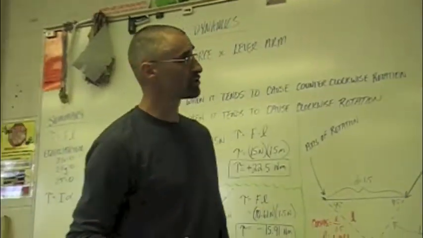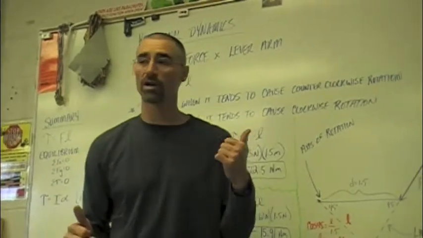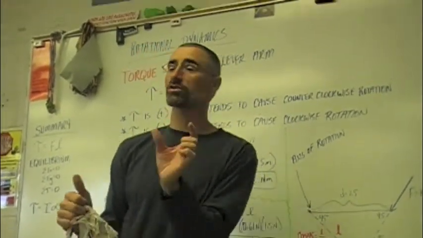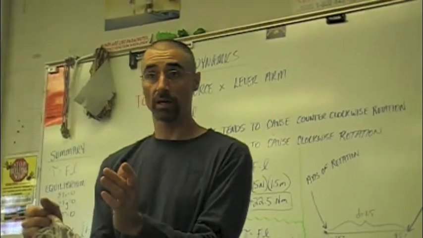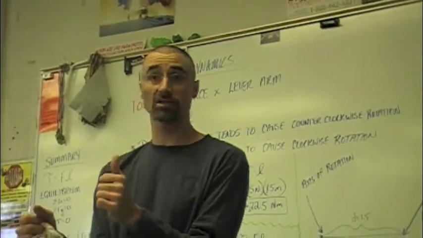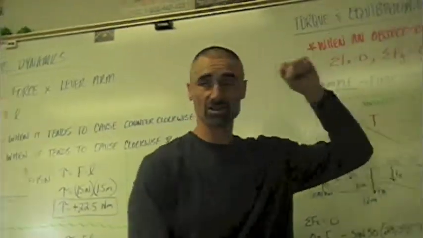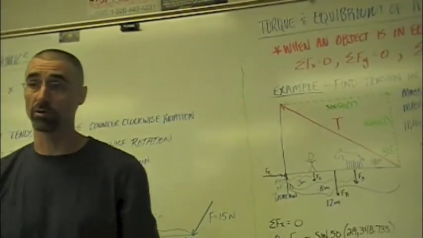Torque causes rotation, and guys, just like we did in a linear sense, we're going to go into equilibrium. When the sum of the forces in the x and y were equal to 0, we said we were in equilibrium. Then the object was not accelerating, right? Now, when we have something rotating, we can say it's also in equilibrium.